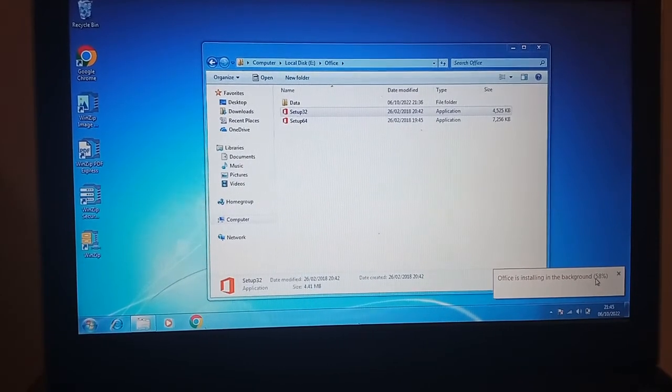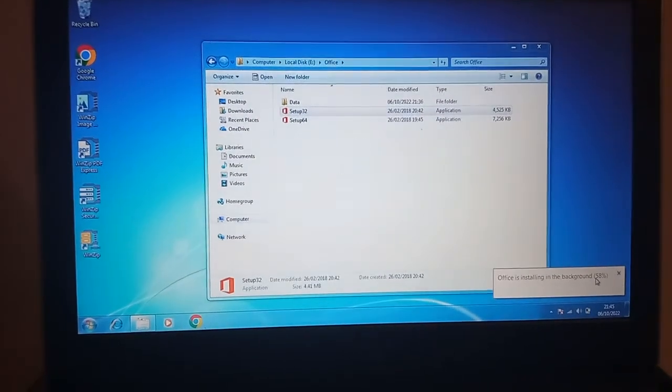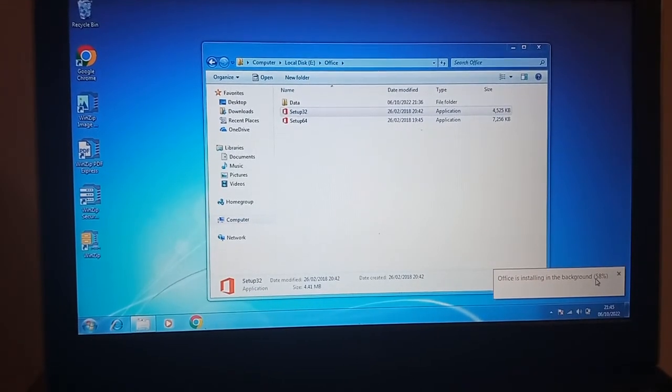So let's see if that moves from 58%. There we go. Another panic over.